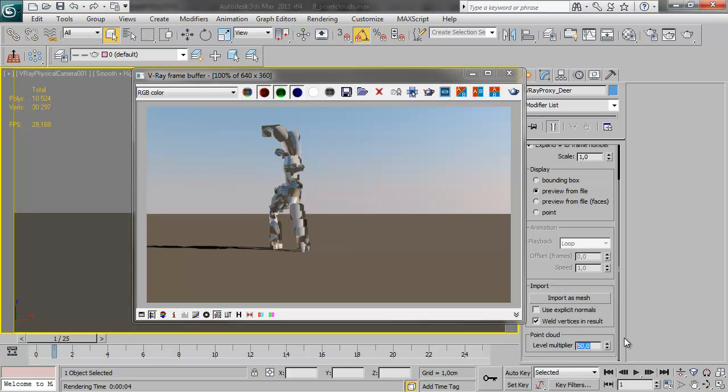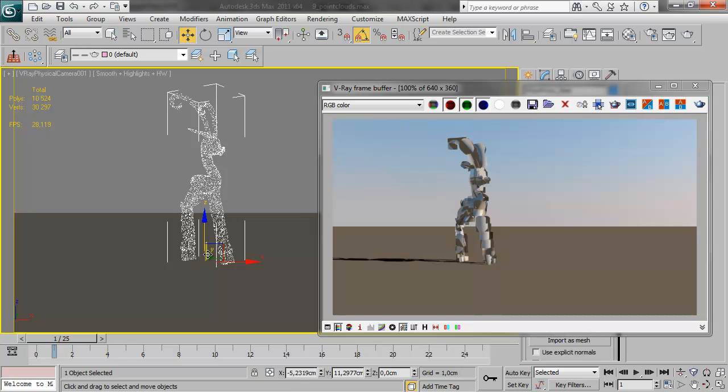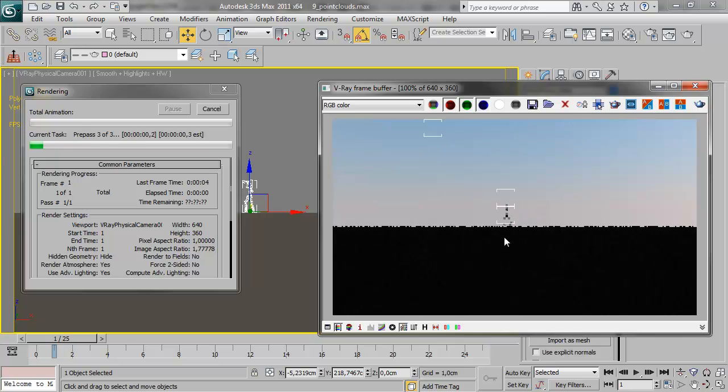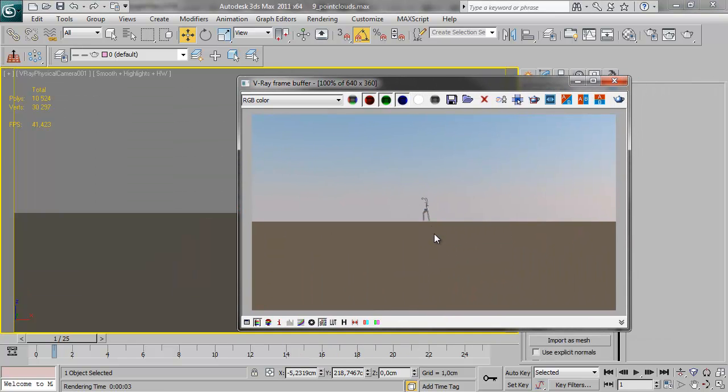But as you move the object back in the scene, if the value is set to 1, if it gets really far back, then VRay will automatically just use a few points in the point cloud and apply the disks, and it will shade it so it looks like the proper object.